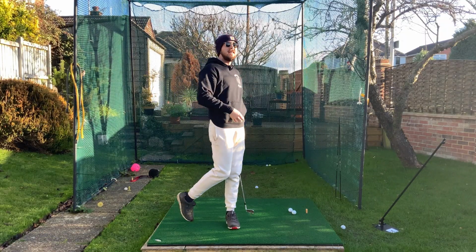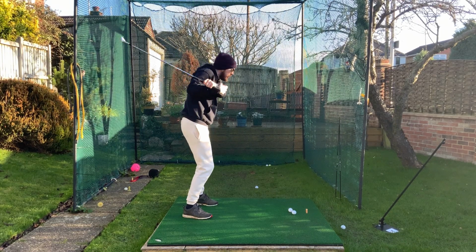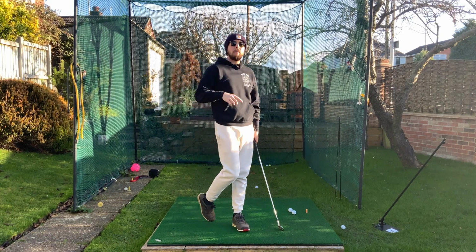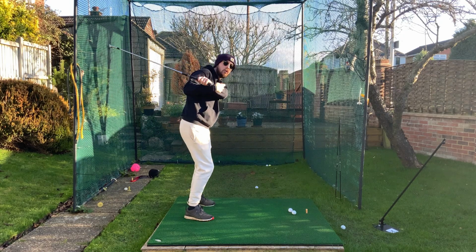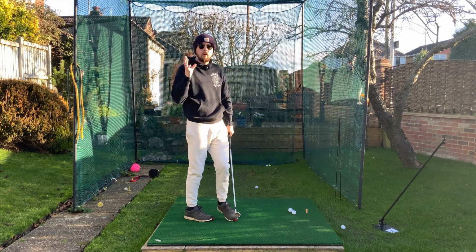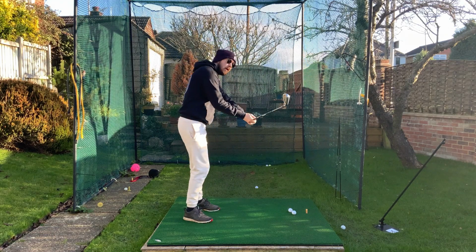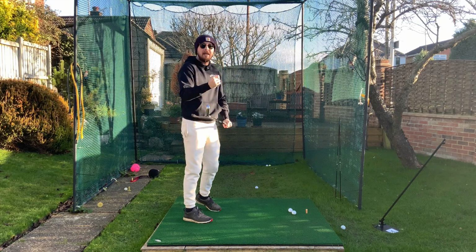So how do we get this in there? That squeeze is really what this is, that left arm squeezing into the chest as we're turning down. One thing, as you can see, I have to have good sequencing. That lower body and mid-torso has to turn and separate to be able to do this. I can't have an active arm swing or upper body rotational swing from transition to do this move. That left arm will get detached away from me. I'm not going to benefit from this. The club will not be shallowing, it'll be getting steep.